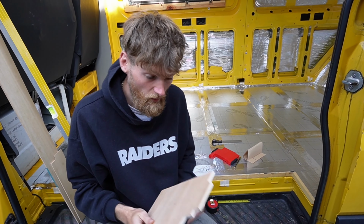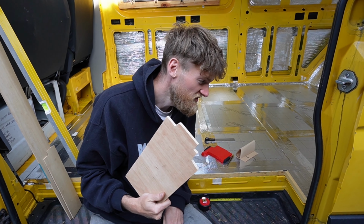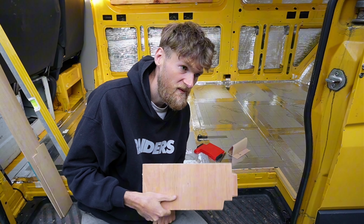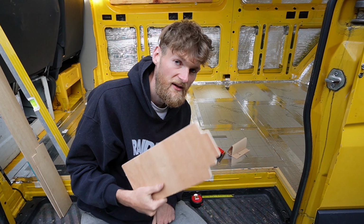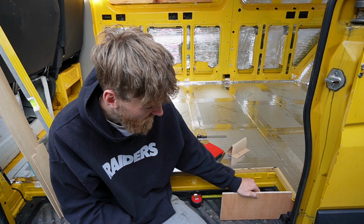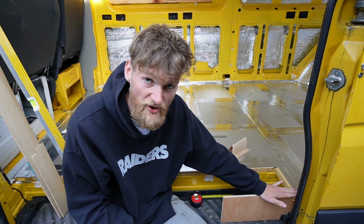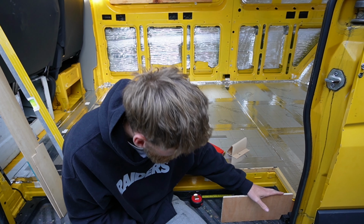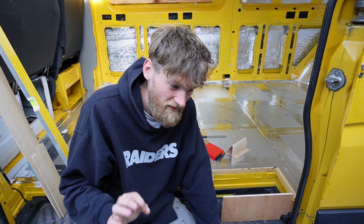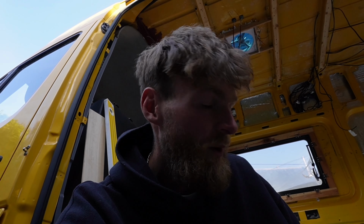What I'm thinking is, number one, I should have made a cardboard cutout first, got the cardboard to fit, and then used the cardboard to transfer to the ply so that I got it right first time, rather than cutting this perfectly to size, fretting about it being the right height at the top, only to screw up the incisions that I've had to make. I've learned my lesson, and now I know that when I'm doing fiddly bits like that, to do a cardboard cutout first. Hopefully, I'll start speeding up with this stuff as well. I'm also going to look up other people's and see how flush a finish theirs are, and see if I'm being finicky and panicky.